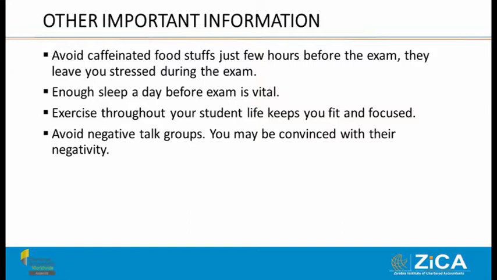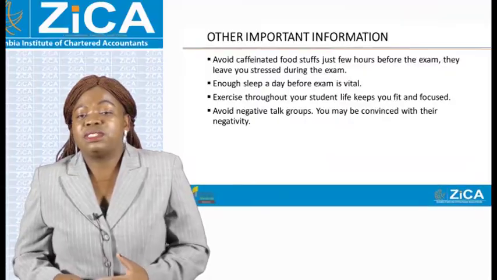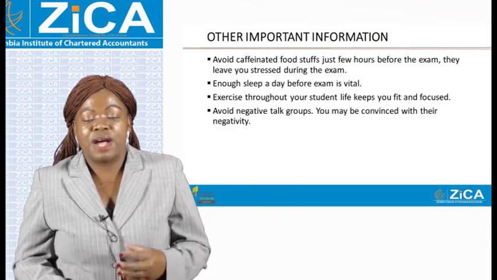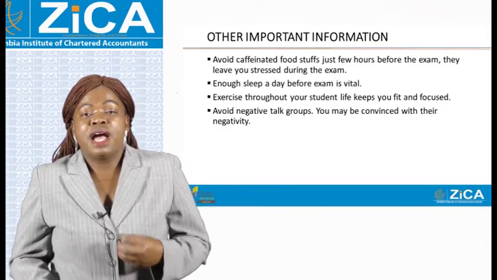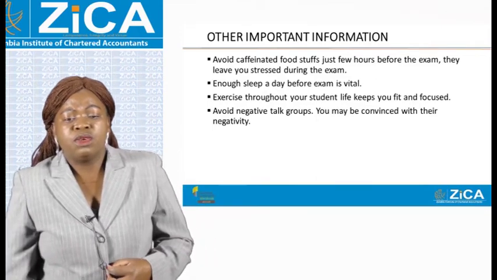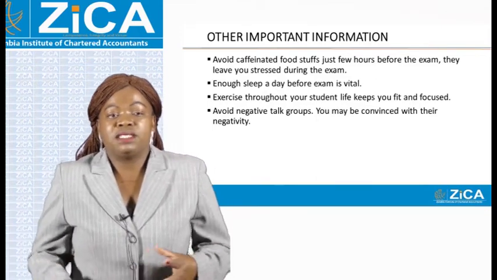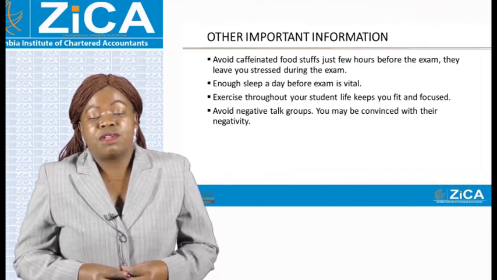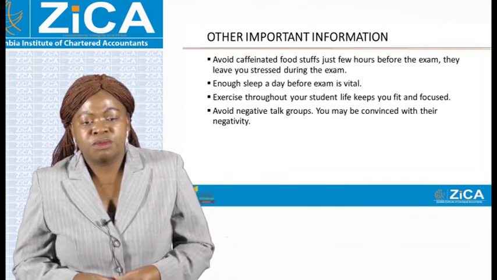Avoid any negative talk from your peers because you may be tempted to believe that what they are saying is true. Negative talk such as this paper is very difficult, you will not manage it, you need to break four nights to pass the exam. Avoid such groups. Have confidence in yourself so that when you go to the exam room, you are active and full of positivity that will help you remain focused and concentrate.